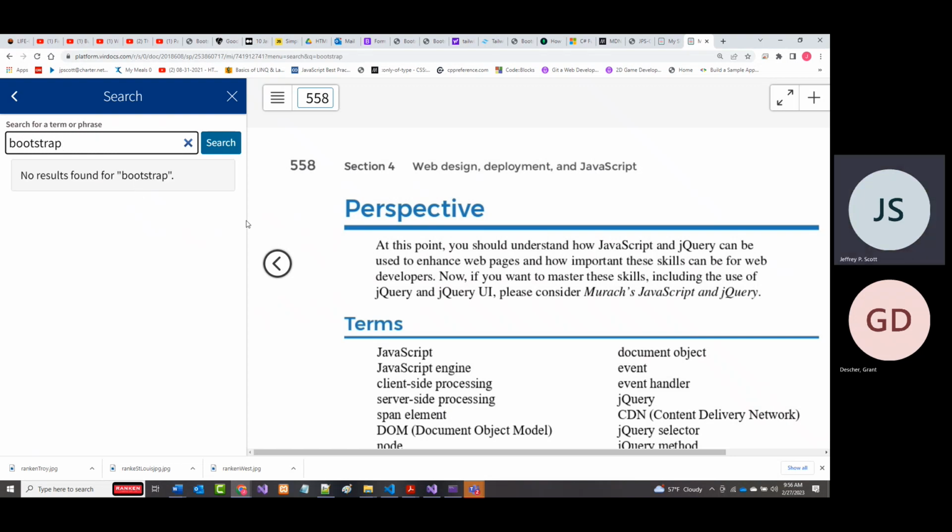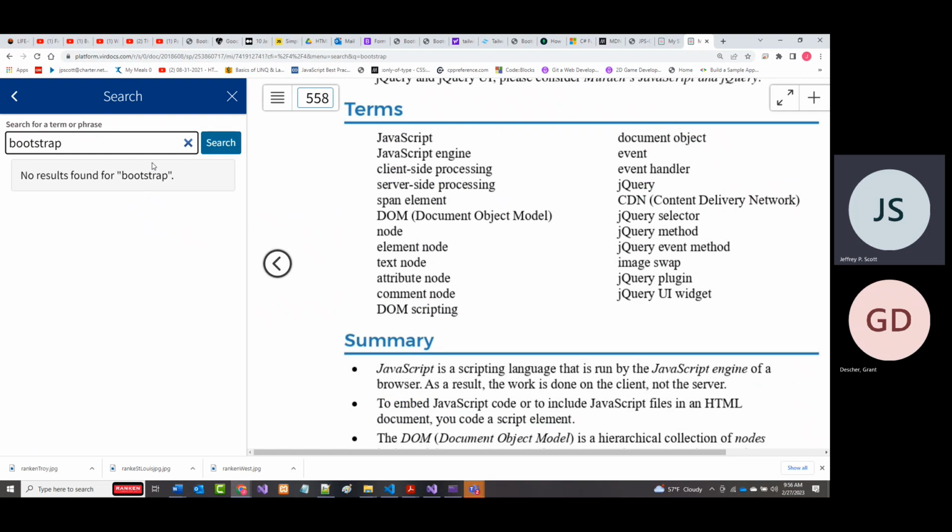Oh, I thought there was something in our book about Bootstrap. Maybe there isn't. I know that in the older version of the book, they had something about Bootstrap in there.